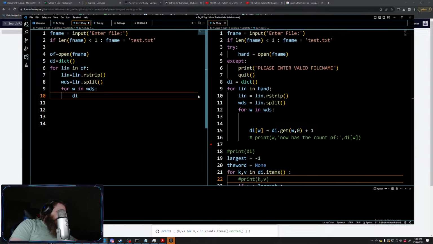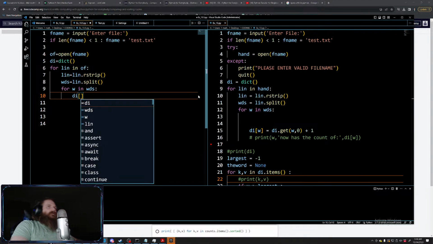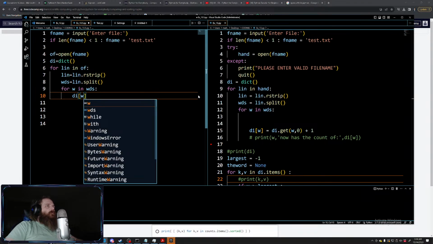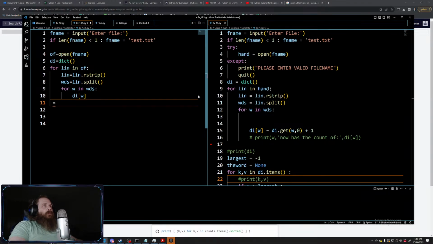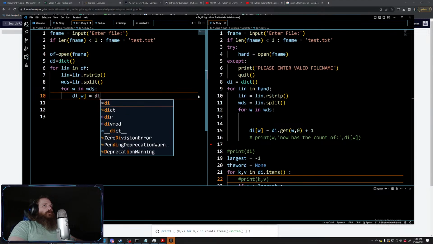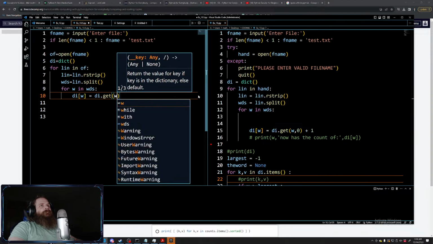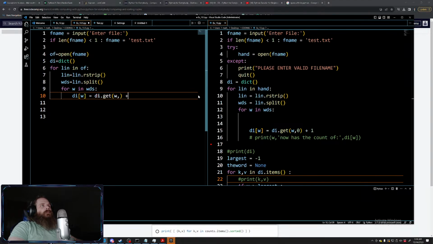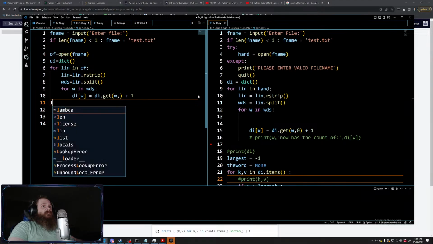Man, this bracket thing, I just never know. Equals di.get. I'm getting better with the parentheses, so that's good.